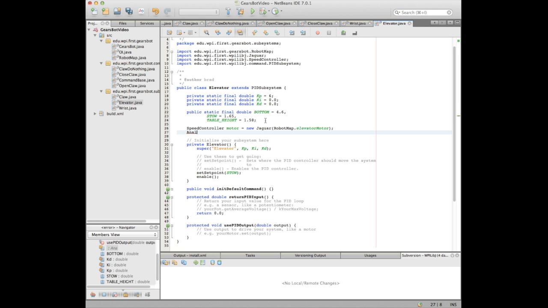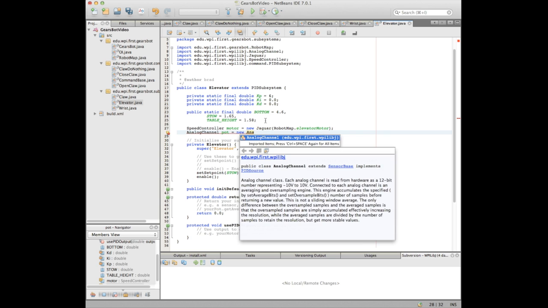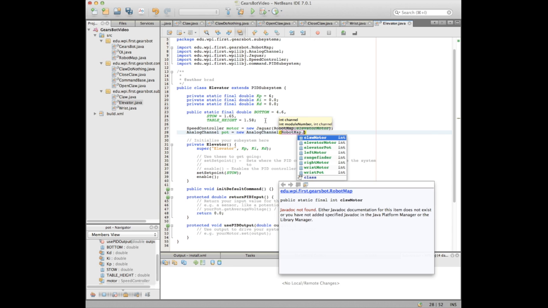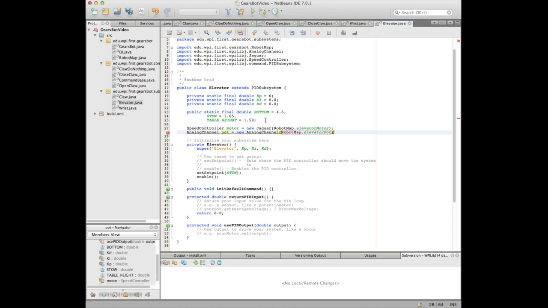If you've only got one, and most people only use one of each, then you only have to specify which port it's plugged into. You don't have to deal with which module it is. If you happen to have 2 modules and you've got something plugged into the second one, then you have to say which module it is, and you put a 2 for the module number. But since this is not using more than one of each, it makes it real easy.